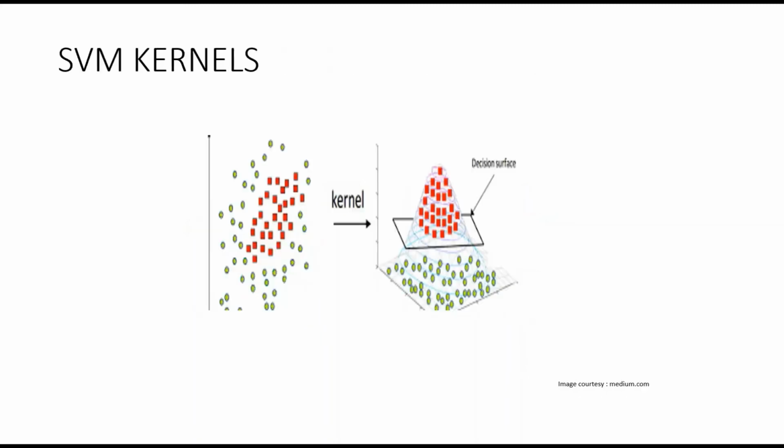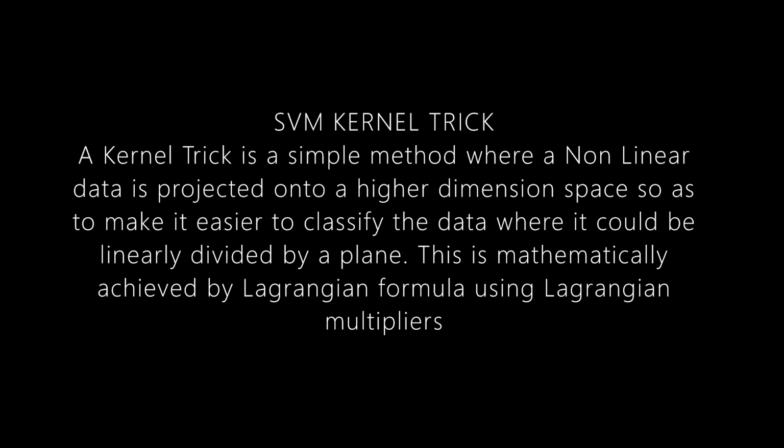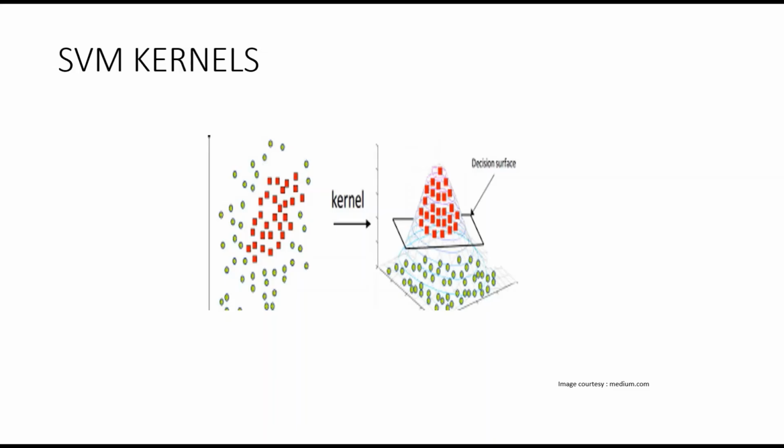Now we will understand different SVM kernels. What are SVM kernels? The SVM algorithm is implemented in practice using a kernel. A kernel transforms an input data space into a required form. SVM uses a technique called the kernel trick. Here the kernel takes a low dimensional input space and transforms it into a higher dimensional space. In other words, it converts a non-separable problem to a separable problem by adding more dimensions to it. It is most useful in non-linear separation problems. The kernel trick helps you to build a more accurate classifier.